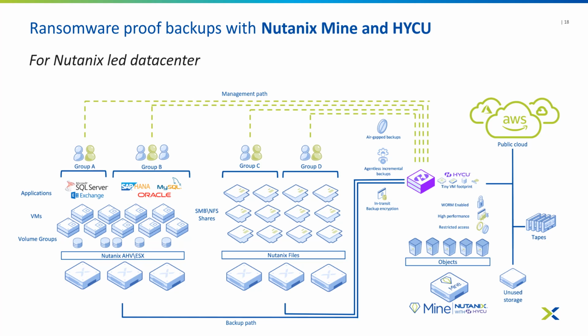In this case, we actually have the ability to provide a full-fledged air gap backup capability, meaning that we can provide you multi-factor authentication within your HYCU backup infrastructure and within your Nutanix storage subsystem. We can also provide you a full-fledged multi-tenancy capability for your backups, where only the respective set of users can access their own set of backups, be it with regards to their applications, VMs, or their file shares hosted on Nutanix Files. And we also have the ability to encrypt your backups from source to destination to prevent unauthorized access.